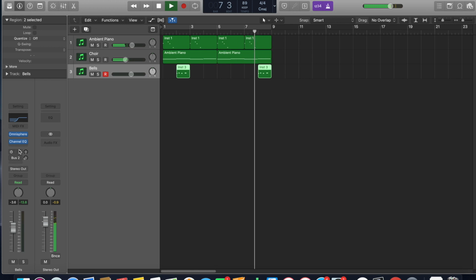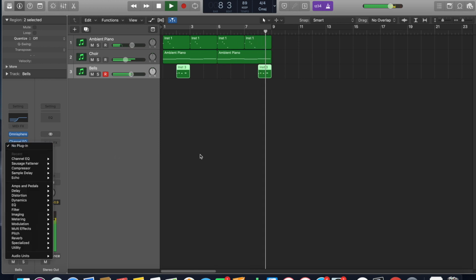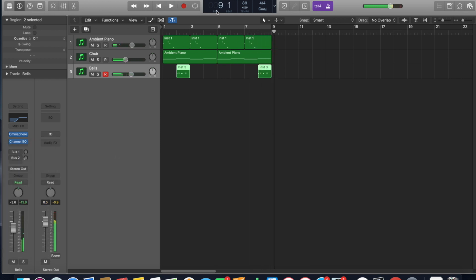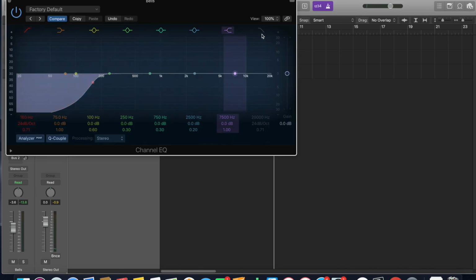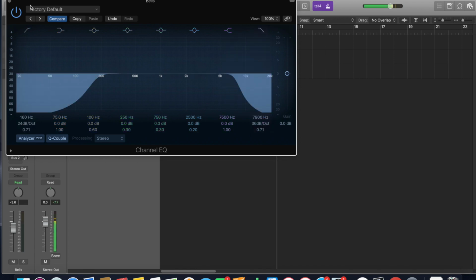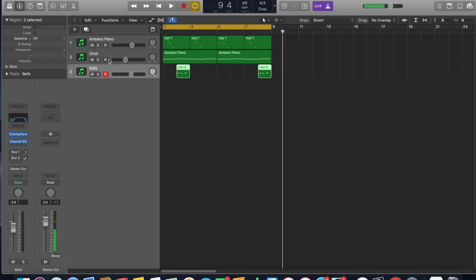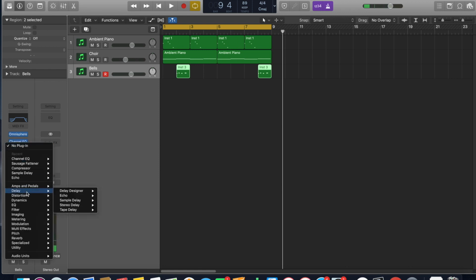What I might do is put some reverb. So what I might do on this is put some delay on it, put another high pass filter, just a vague one, cut out a little bit of the highs. So what I might do on this is actually put a bit of echo on it, or should I put delay? What do you think?